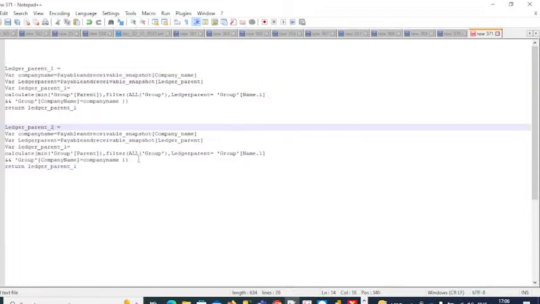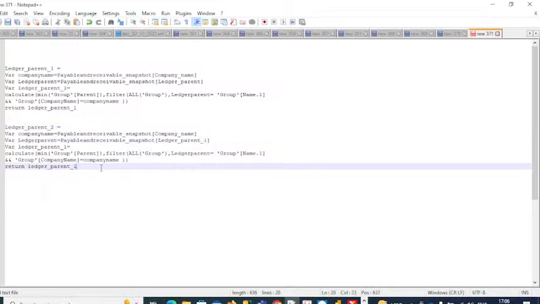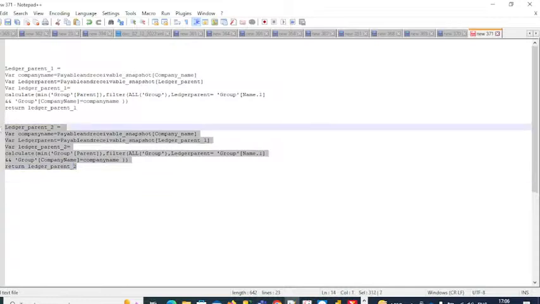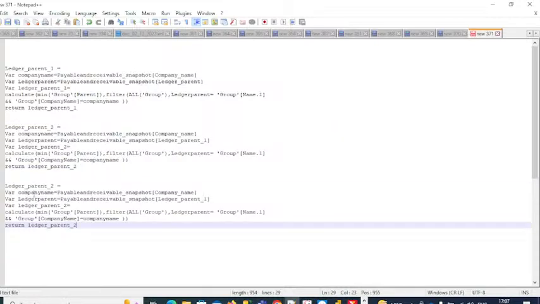Parent 2. So this is going to be parent 1, right? Parent 2. Are you understanding it? Then I come down to here. So what you need to do is to try and then parent 3.